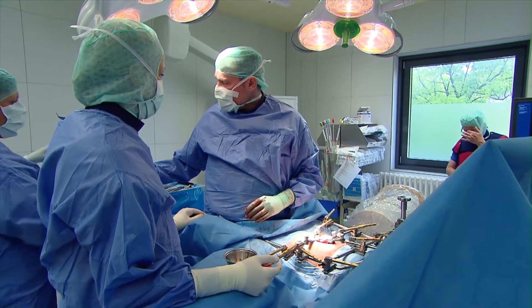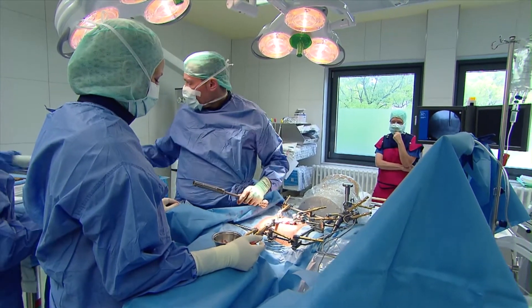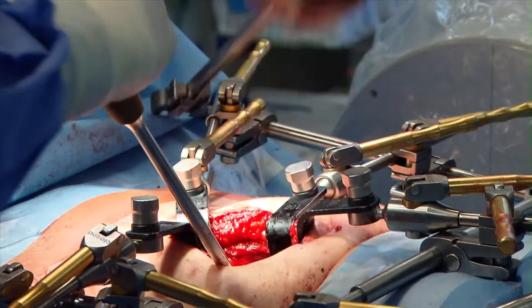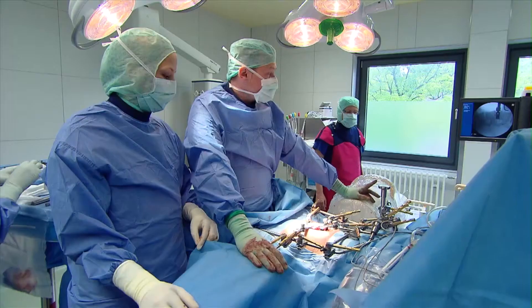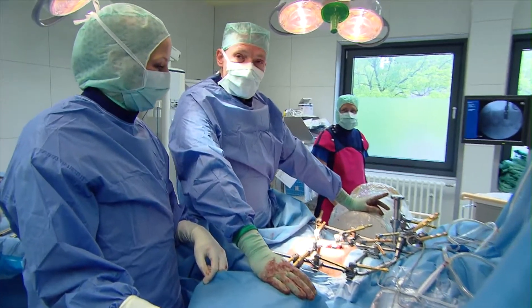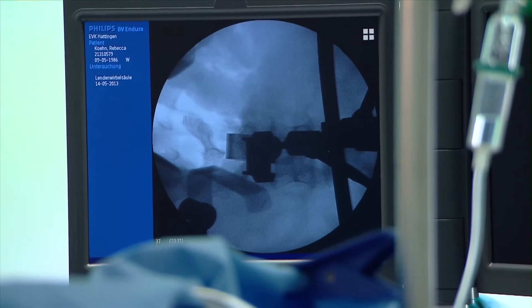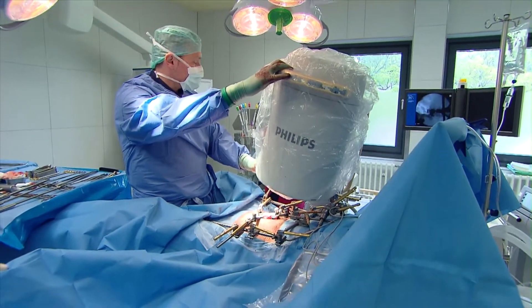We have some test bodies here, and we place them temporarily in the intervertebral space to see if it is the correct size, the correct height, and if the artificial disc is in the correct position. This step is very important because we have to place the artificial disc at the posterior border of the intervertebral space. Now we take an AP view to show if the artificial disc is in the midline. The test device is in a perfect position — you see the pedicle and the processor spinous processes, and it's in an exact midline position, as it should be.